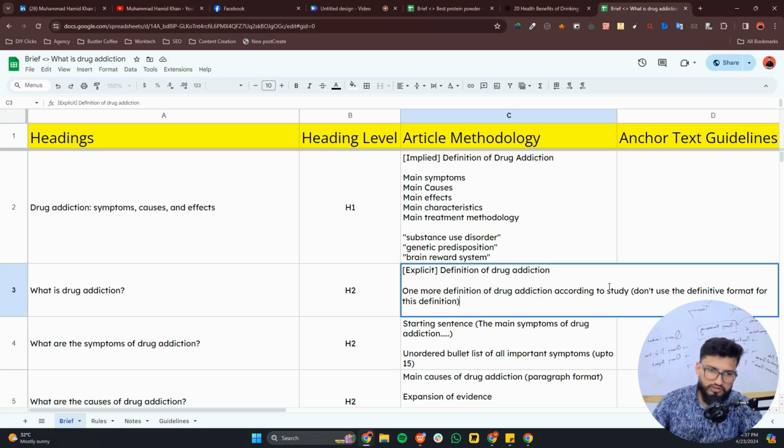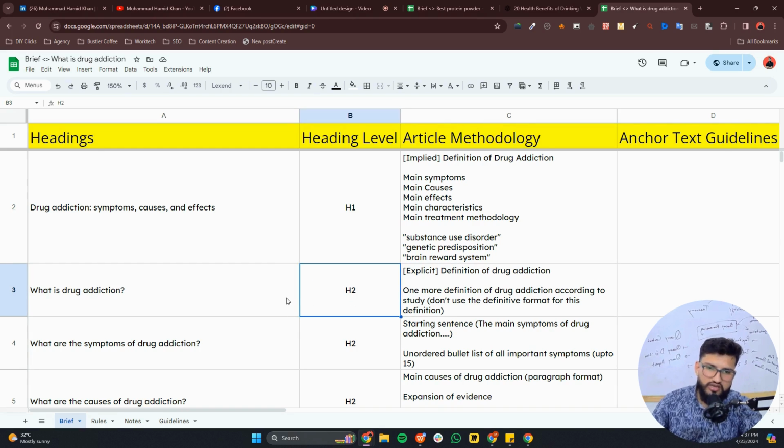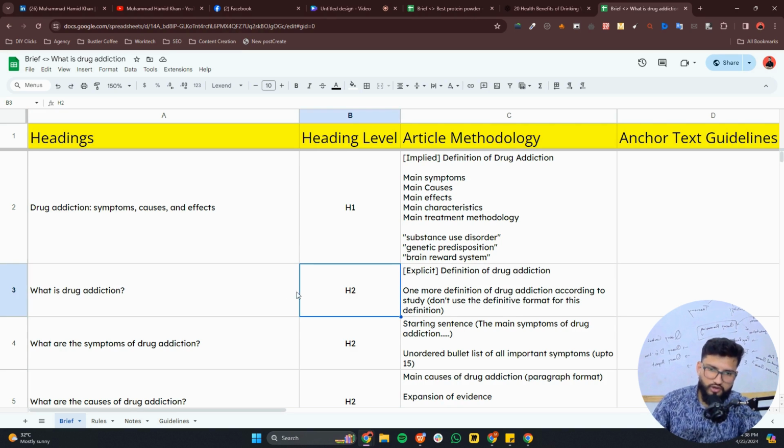So I've always told my writer to give a specific definition through some study, which shows expertise, that this source is talking through its experts, not just through its own opinion, but based on the consensus of the top authoritative sources or research papers that have some kind of agreement.